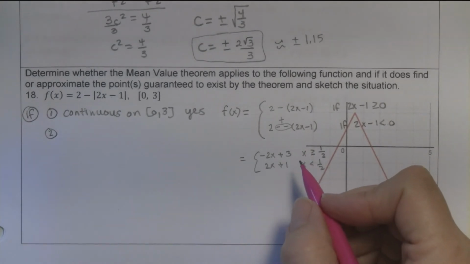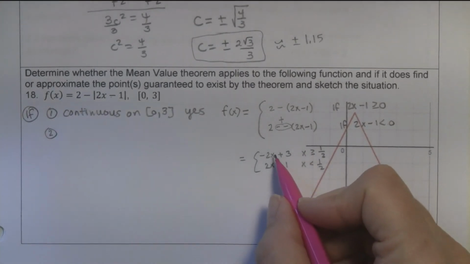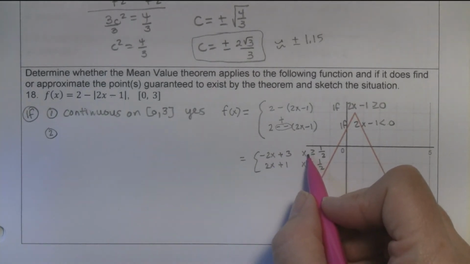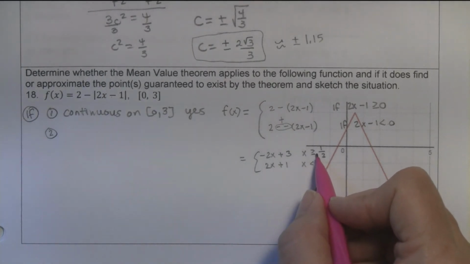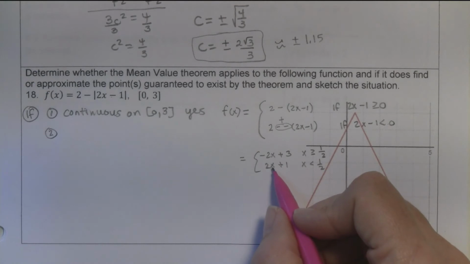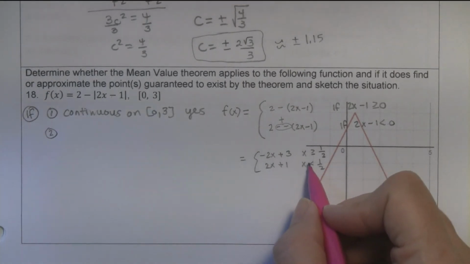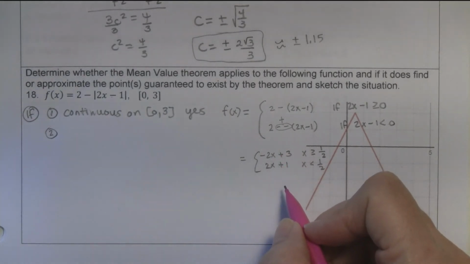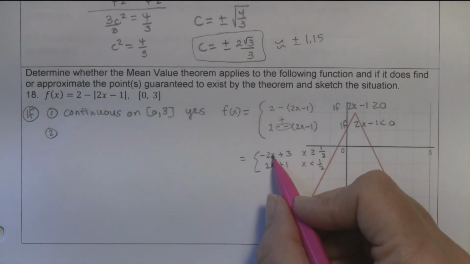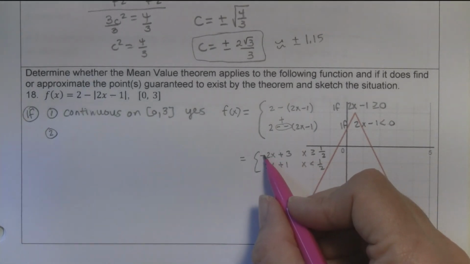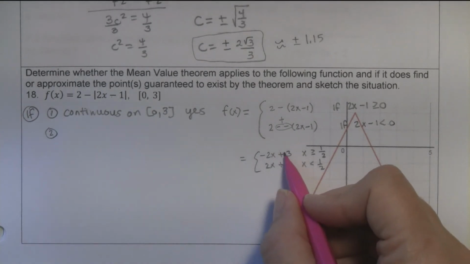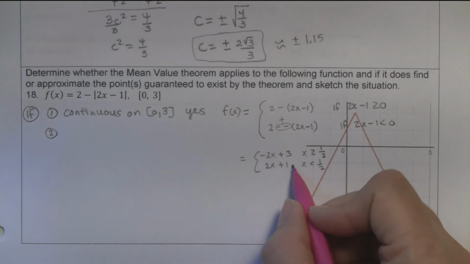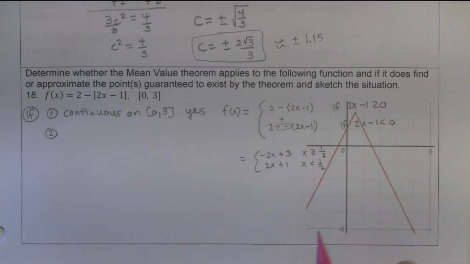And so you can see that it's continuous because this is continuous everywhere above half, right? And including equal to half. And this is continuous because it's just a line below half. And these two are equal at half. So they're going to meet together and fill in, right, at half. This is equal to negative 1. So this is equal to 2. And this is equal to, at half, is equal to 1. And so it's equal to 2 as well. So they match up right there, right?